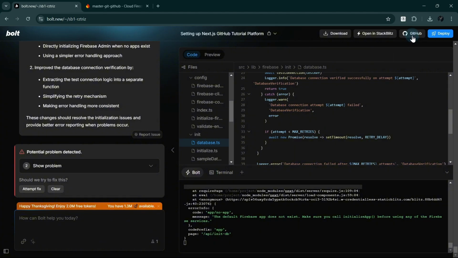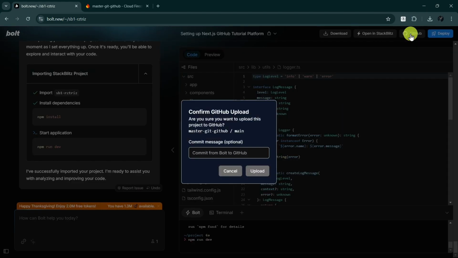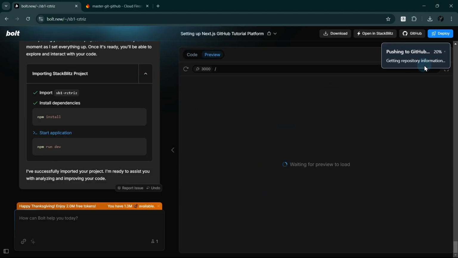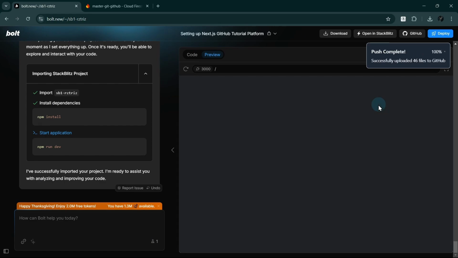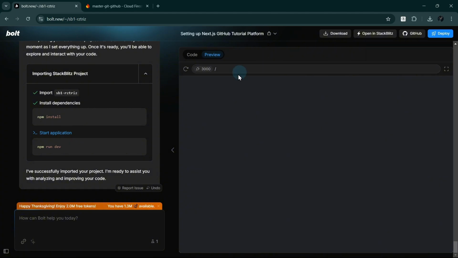Let me click on this. Hopefully it works. Oh no, it doesn't. It's downloading the file. Let me just reload. Okay, there you go. I will fix that issue with the Bolt to GitHub extension later. Let's focus on this application for now. But somehow it worked if you refresh.